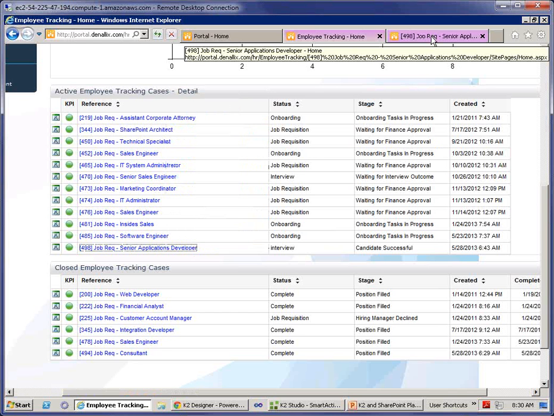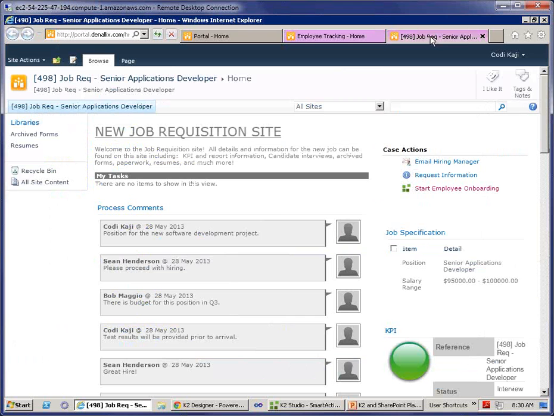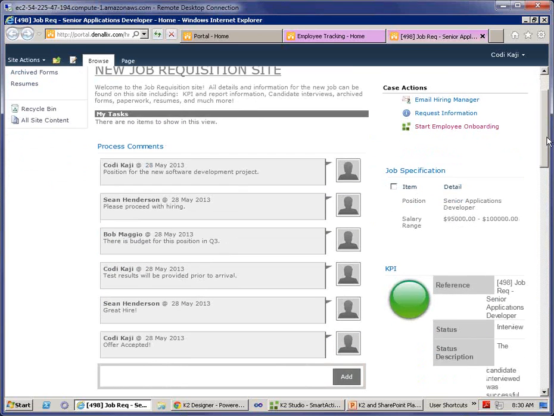Now, what you're about to see is I'm leveraging powerful aspects of SharePoint. So I'm creating a folder, if you will, or a SharePoint site that I've provisioned, or that K2 provisioned as part of this process, so that I can see everything that has occurred for this position. I can see all the comments that I've made by every user that has touched this case. I can see any tasks, and right now I don't have any just yet.